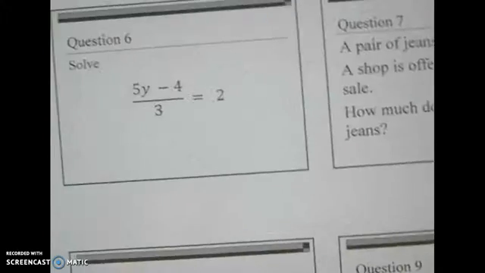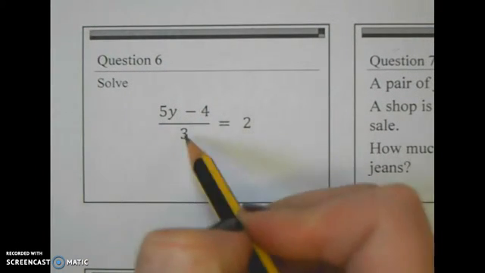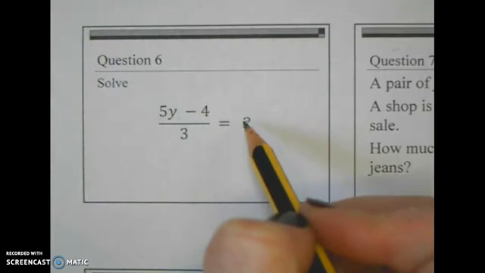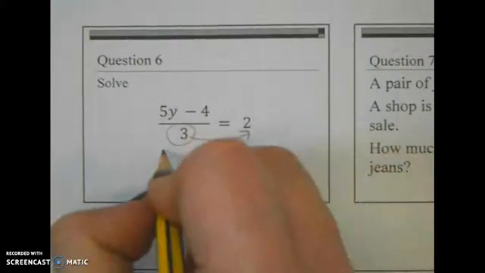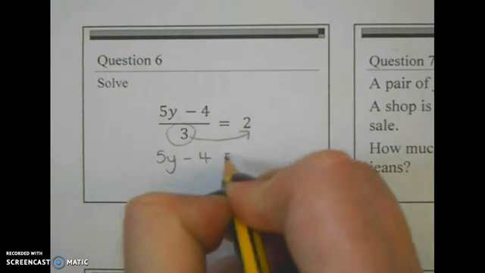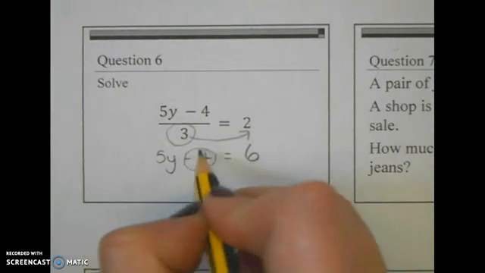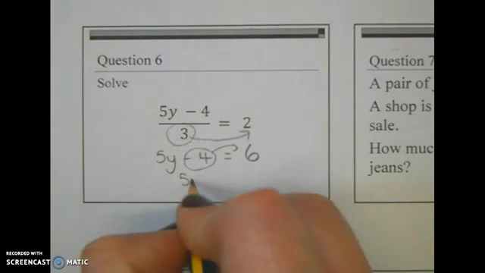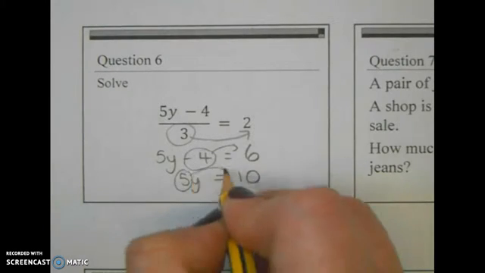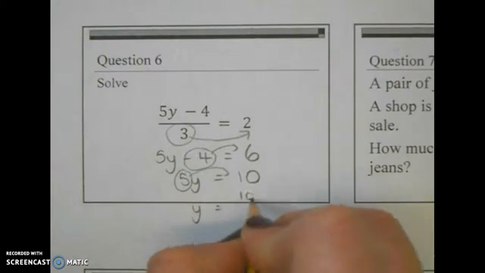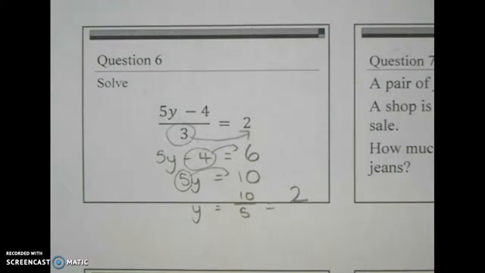Question 6 was to solve this equation. So if that's a 5y minus 4 divided by 3 equals 2, working backwards, the opposite of dividing by 3, if you move it up to there, will be a times by 3. And 2 times 3 is 6. The opposite of minusing 4, if I add it, move it to the other side, will be add 4, which gives me a 10. And the opposite of timesing by 5 will be a 10 divided by 5. So again, my answer for that one should have been 2.